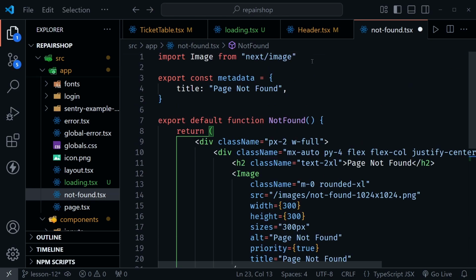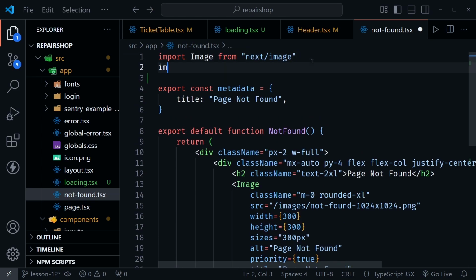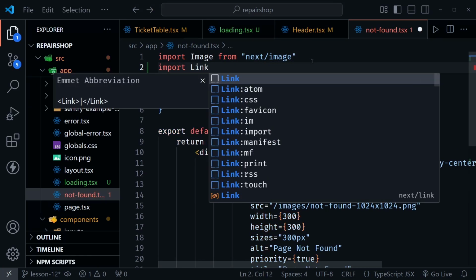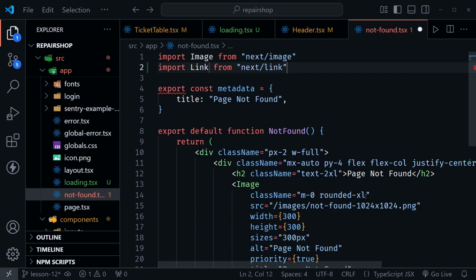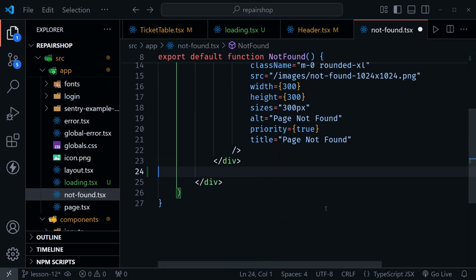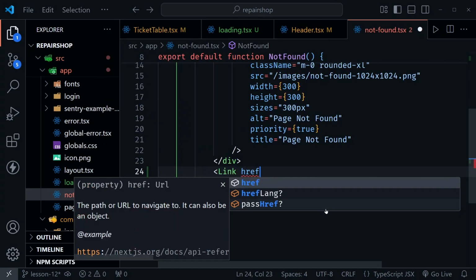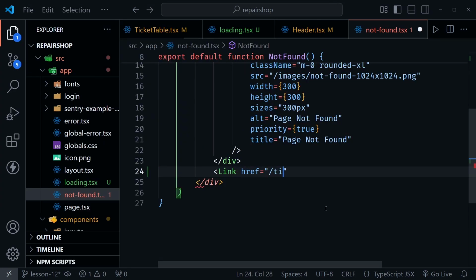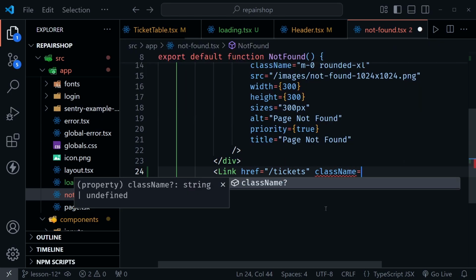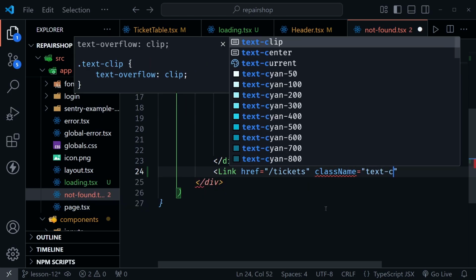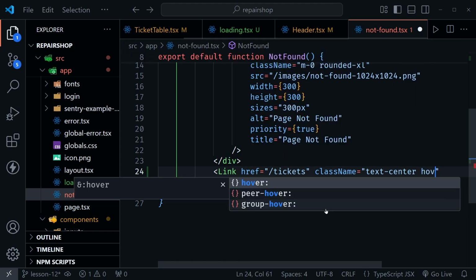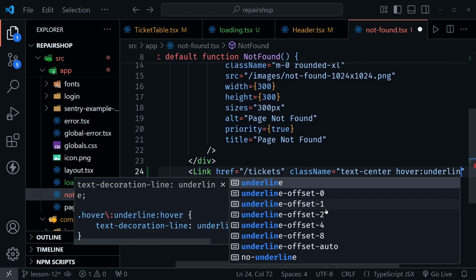So if we don't have Link at the top, let's go ahead and import Link. That's going to come from next/link. And then let's go ahead and use Link down here. So we'll have Link with the href equal to /tickets, a className equal to text-center, and then hover:underline.